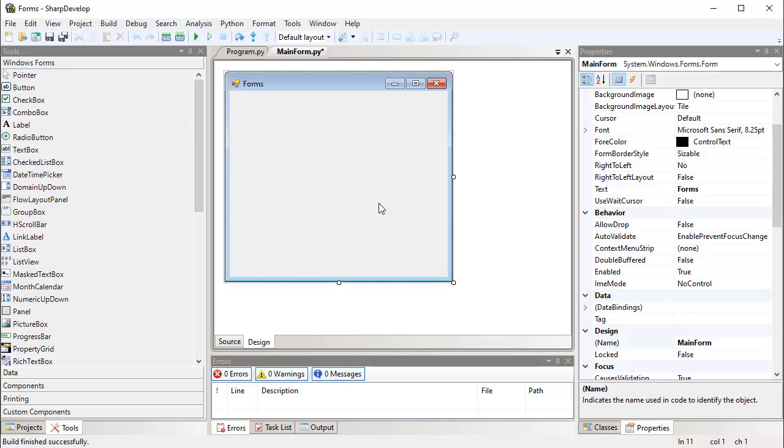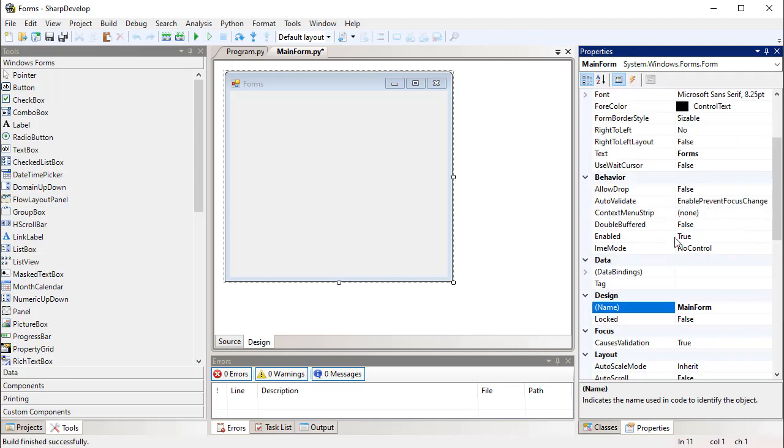When we start a new Windows Forms based project, we get a blank form on which we can drag and drop controls from the tools list here onto the form. Here in the Windows Forms Designer tab, we can design the user interface of our application. On the form, we can position controls with size and location information and set property values using the Properties window.